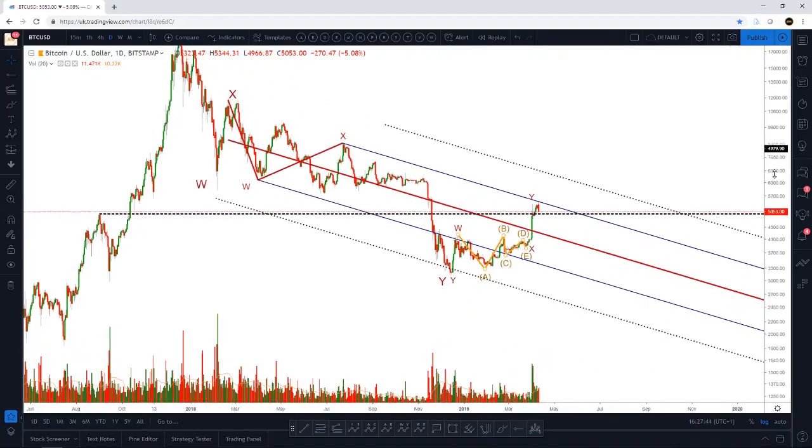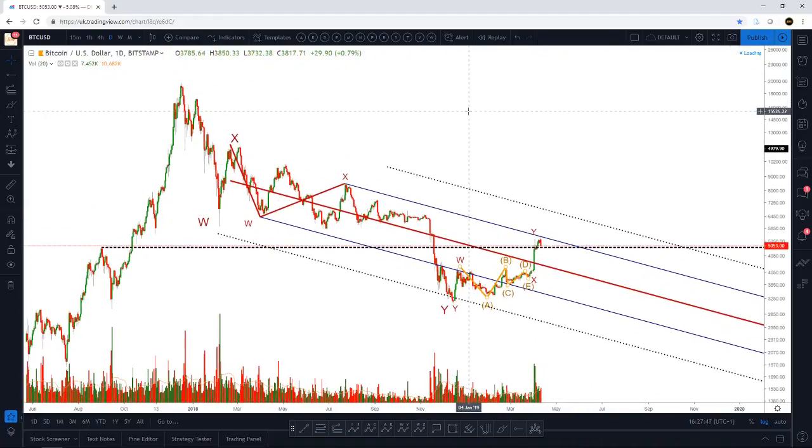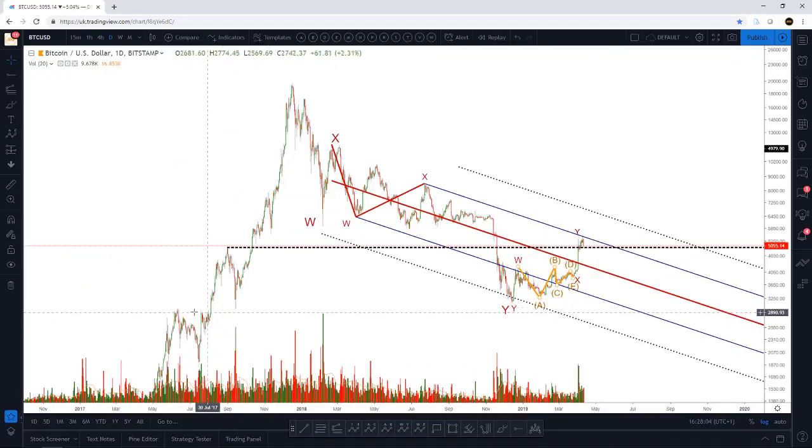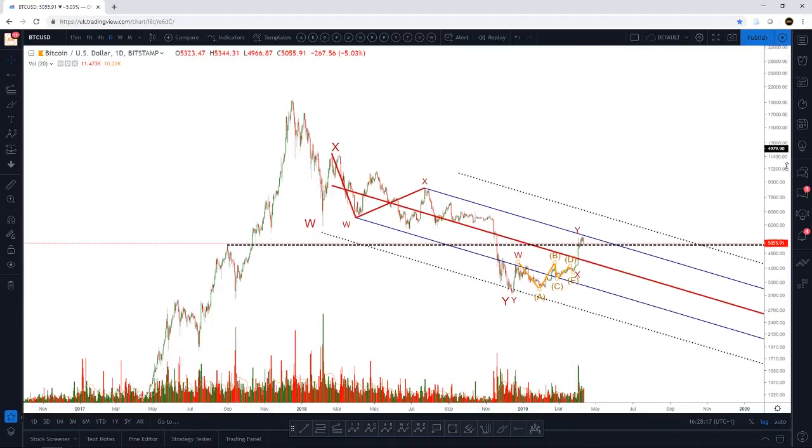Now, obviously, if we're from a bearish scenario, this for me looks like the completion of a second X wave. So if we're saying this is a W, this is X, this is Y, this is our second X, and then we're going to see a Z wave come down further. Next level of support would be at 3,000, which would be where we found resistance here and support here. Okay, that's the next key level to be tested. After that, you're looking at around 2,500, which is the next fib level, and also in the midst of an order block.